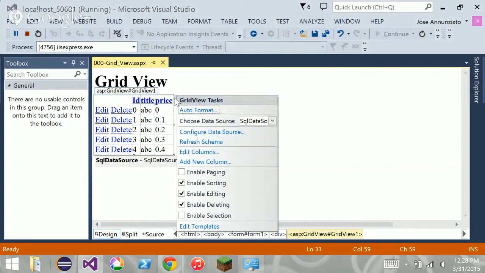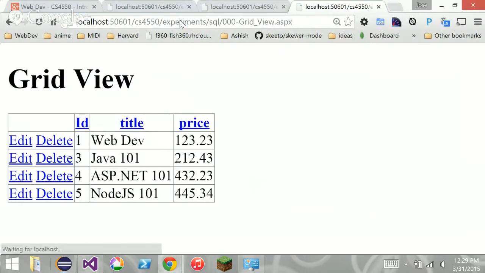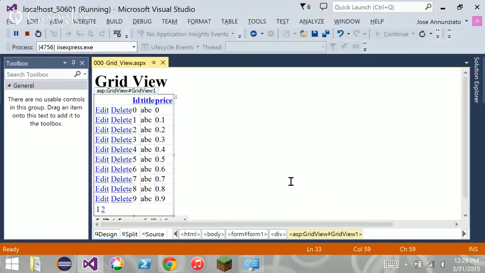Let's see. Sorting, paging. Paging would allow you, if you have a lot of data, okay, paging, what it does is that if it's more than some maximum number of rows, it allows you to go 10 at a time or 20 at a time or whatever, right? So you can look at the entire table, but paginated. Okay, so let me save that. Refresh. Notice that the pagination does not appear because we don't have that much data to begin with. Okay. All right. What else can you configure?